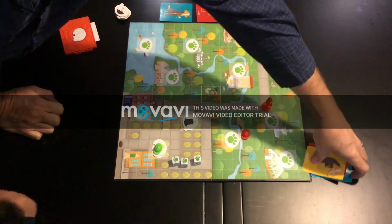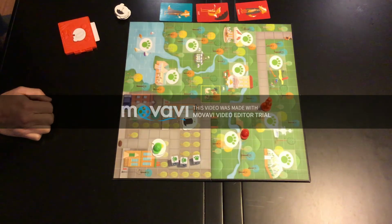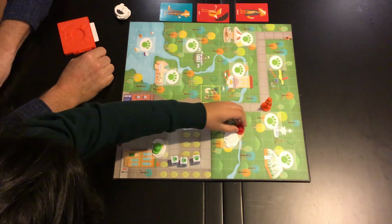Okay. So look at that. Just like that, with that one clue, we've now narrowed it down to three suspects. And our next one, umbrella, if the suspect does have an umbrella, then that's going to mean we've solved it.